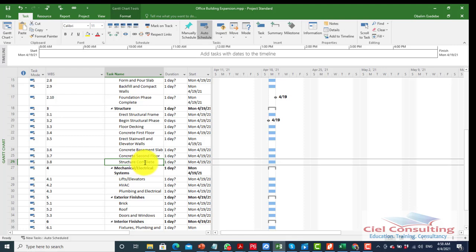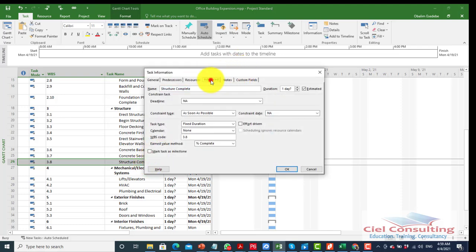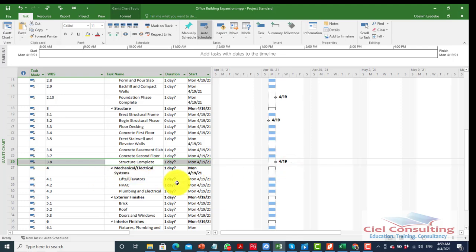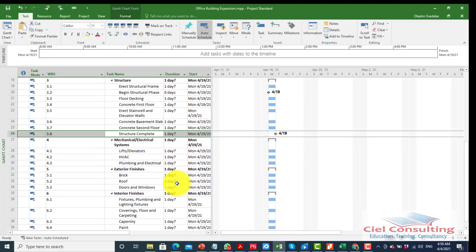So as usual, we designate this as a milestone. I simply double click on it, go to my advanced, check milestone, and then click on OK. Okay, so I'm done with the activities under the structure phase.